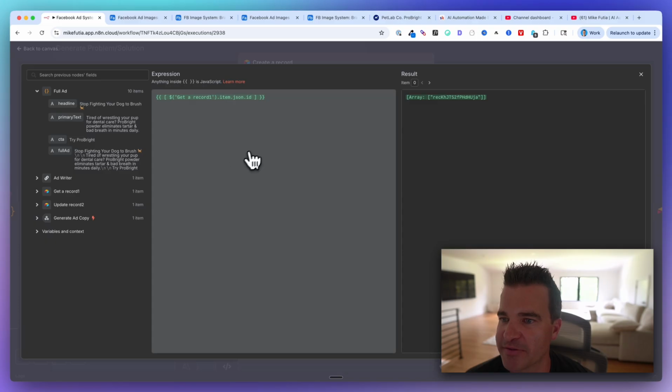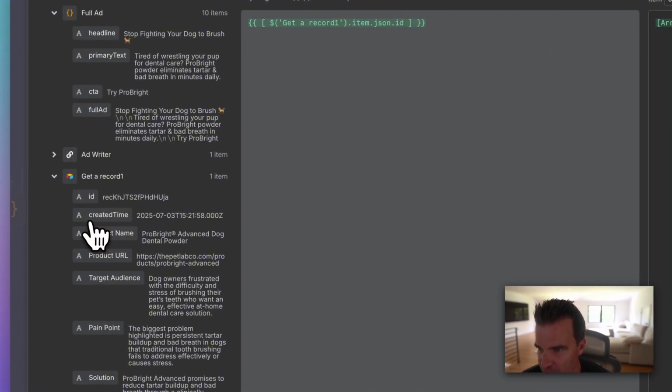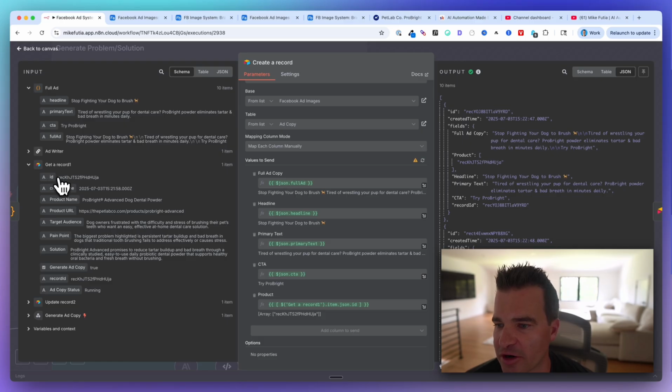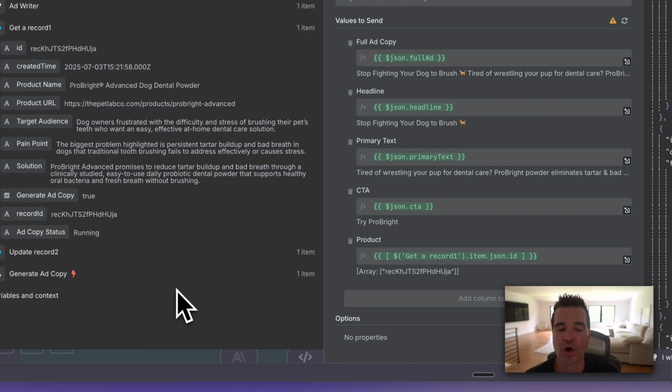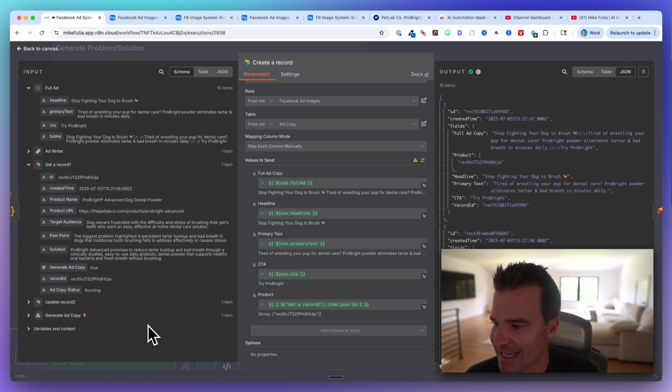It took a few minutes to figure it out. But what it's doing is pulling in from this Airtable node over here, and it's pulling in the record ID. We just have it structured as an array in order to get it to work with Airtable because it's a linked record. Again, it took me a few minutes with ChatGPT to figure out how to structure this. But again, take a screenshot or grab the template to make sure that the product actually comes in as well.